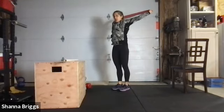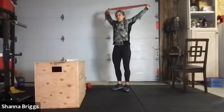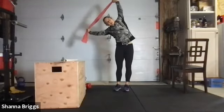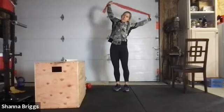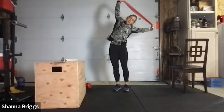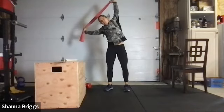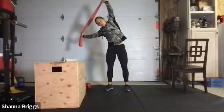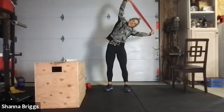Let's go one more. And then on this next one, keep it up to where you feel a little bit of that stretch, and then add a little bit of a side bend to it. So bending to one side, just very gently, lifting up, and then bending to the other. I love using a little bit of a prop to help give a little bit extra. If you need to, set your feet a little wider to help feel a little bit more stable. Fantastic. Stretch and reach. Good.